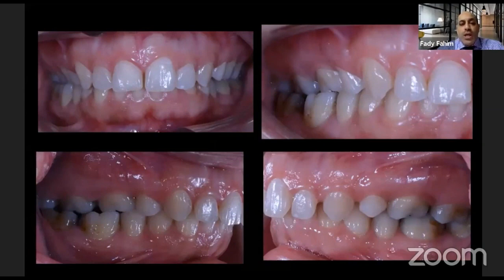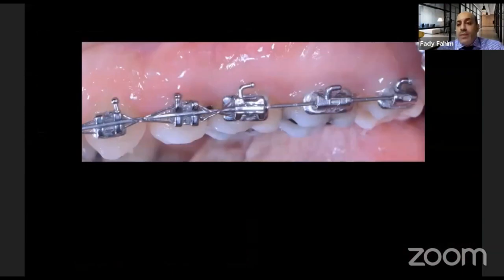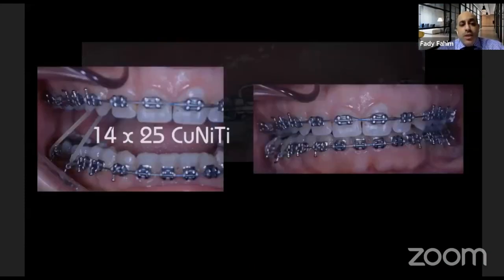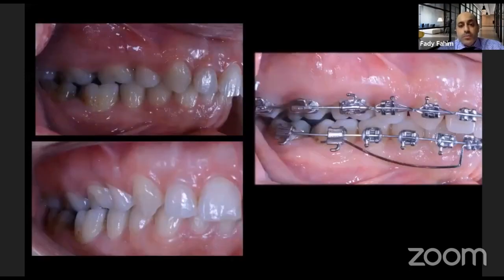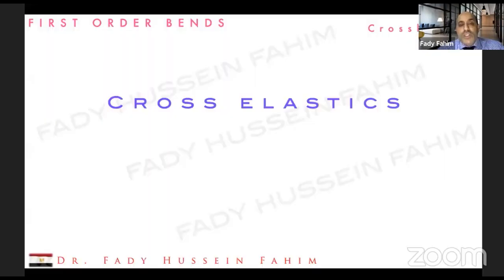So that's why the 8s are in action. So you must not leave them at all. They must be aligned. This is the 6, 7, and 8. So you have to bond the third molars also to have a very nice finish at the end.